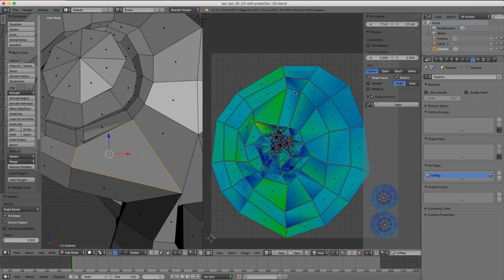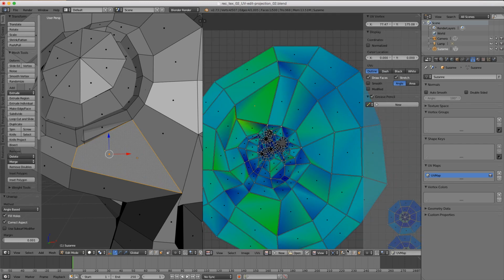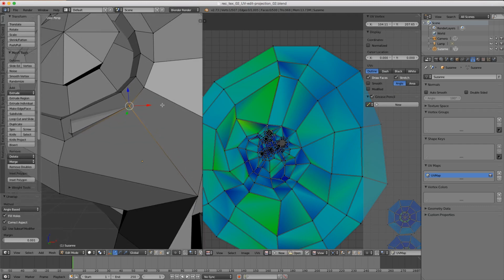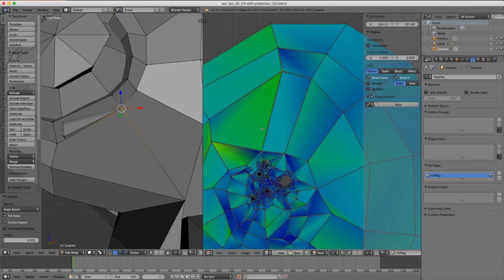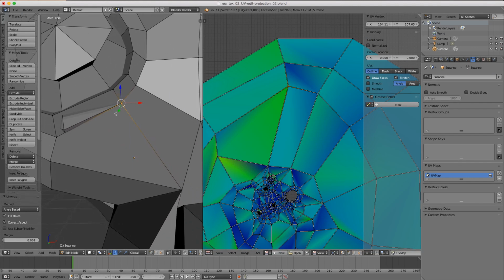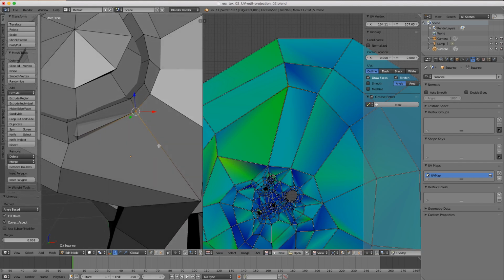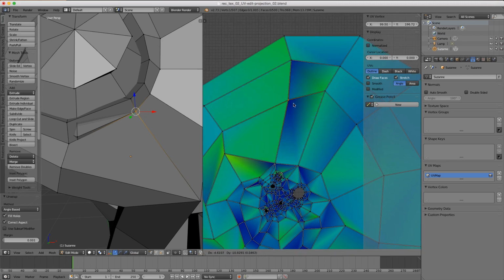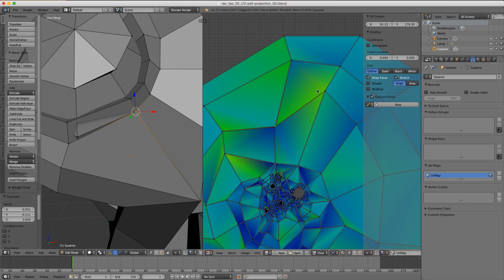Okay, so what about this vertex specifically? Let's switch over to Vertices and select it. Okay, that's this vertex right here. Visually, we can see that this angle is much more acute, whereas the angle in 3D is closer to a 90-degree angle. And so in the UV Image Editor, if we drag that vertex down, you'll see that the color of the angle shifts and we start to get to blue. That means it's more accurately representing the 3D model. But as we drag that down, we can see that this other angle over here gets worse.